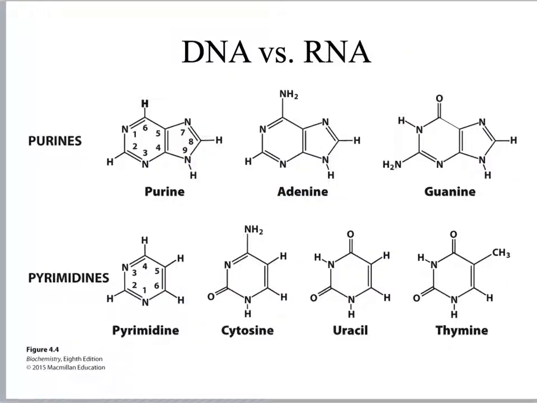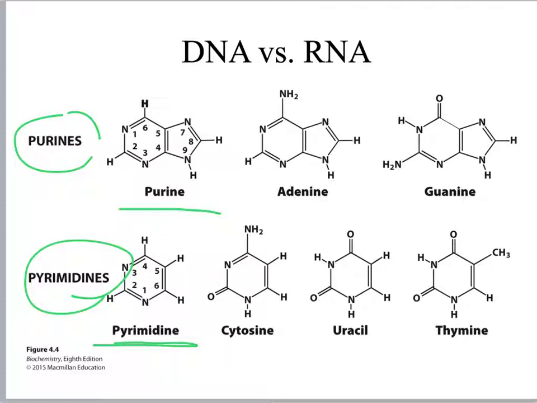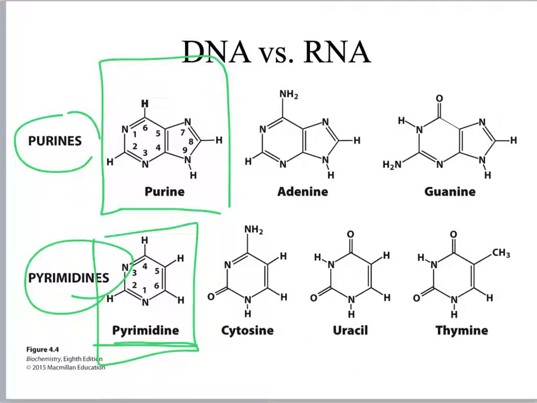While DNA and RNA do have a lot of similarities in terms of their structures, we do know that there are differences, and the first being the type of sugar that's used in that backbone. But they also have some differences in terms of their bases as well. Now, both DNA and RNA use a combination of purines and pyrimidines. So we have our purines here and our pyrimidines. This is the general structure of each shown here. There's our general purine and our general pyrimidine. Now, both structures are going to use adenine and guanine within them. Same purines are present in the structure.